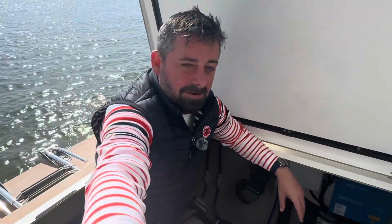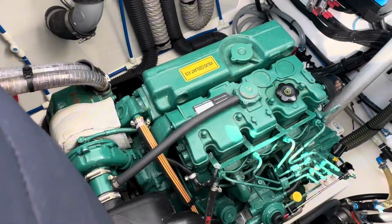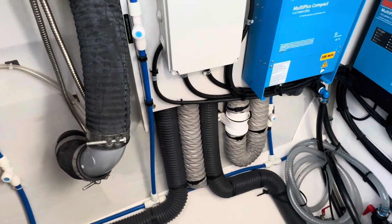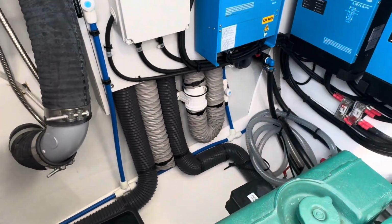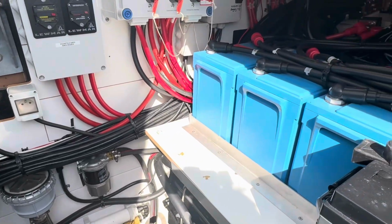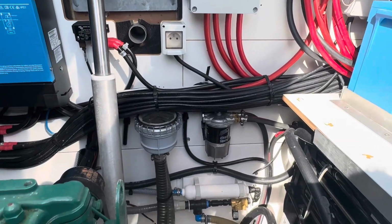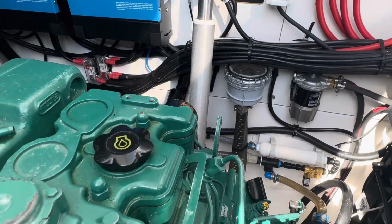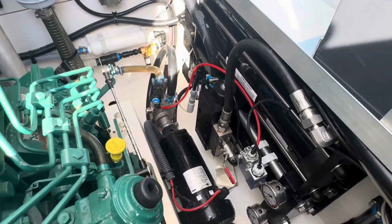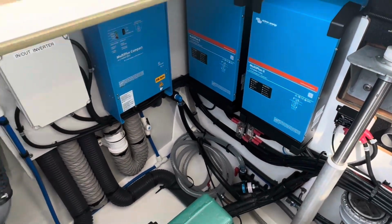If you want, I'll just take you on a little tour so you can see what I mean. So you can see you have access to the whole motor. I mentioned about the 8 kilowatts of inverter power. And you have your breakers, your custom lithium battery bank, your sea strainer, your oil filter, and just down here is your water maker. So, you know, very practical, set up for easy maintenance and easy repairs if needed.